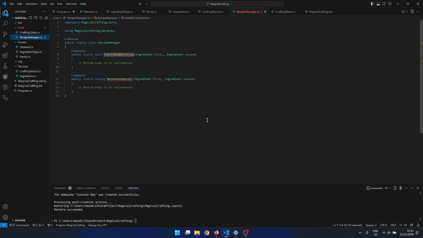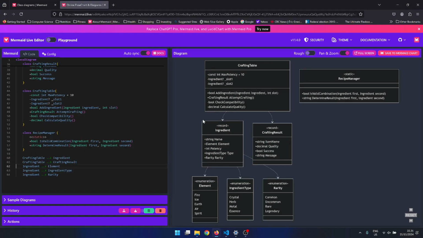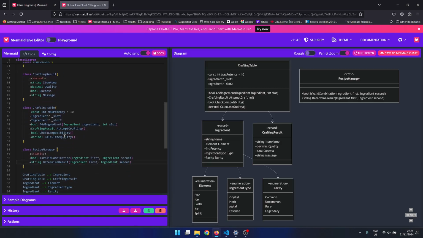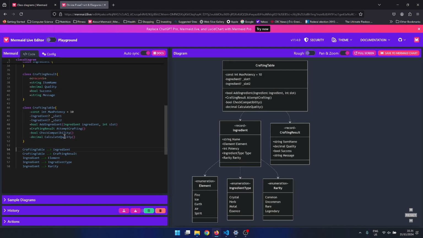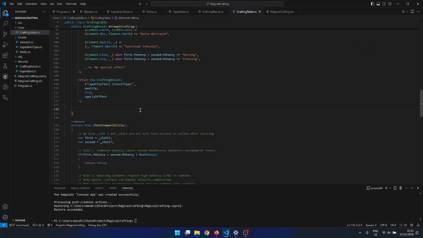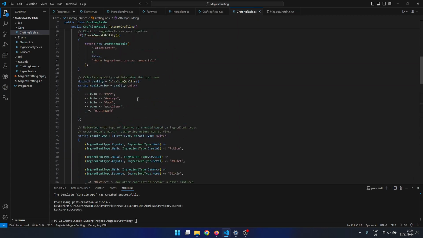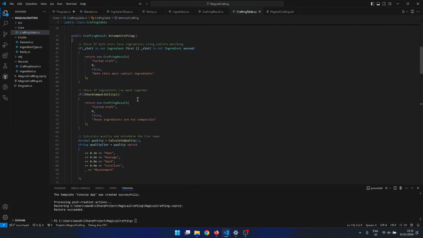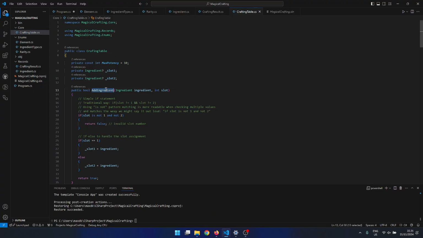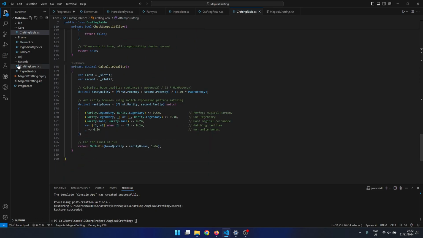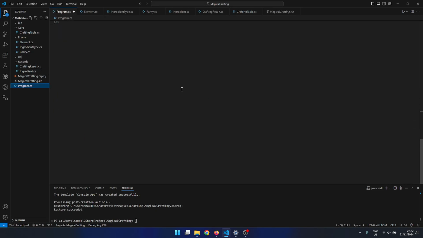So let's go back to Mermaid and get rid of that table altogether. That would be the recipe manager. We don't have that anymore. There we go. I hit Control S every time. All right, so yeah, because we did everything in crafting table, no reason to push it out there. I guess because the class was kind of long on this one, I may have put some of the stuff over into a manager, but meh. This is fine.